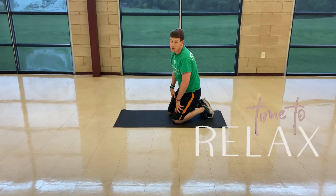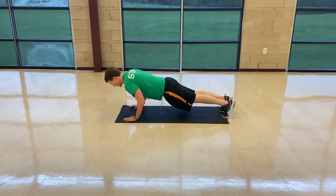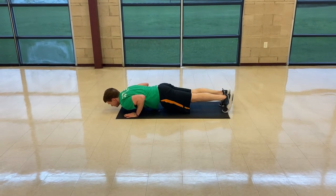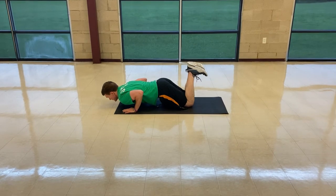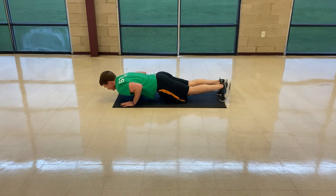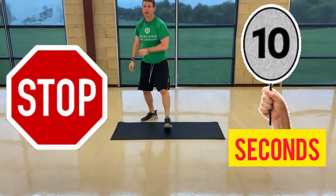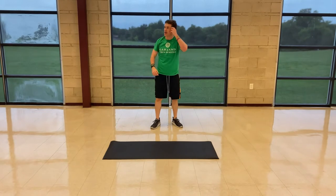I'm going to go a little slower this time, okay? Really feel that burn in your triceps. Go. And stop. Okay, 10 second break. We're going to go to our next workout. We're going to be standing.